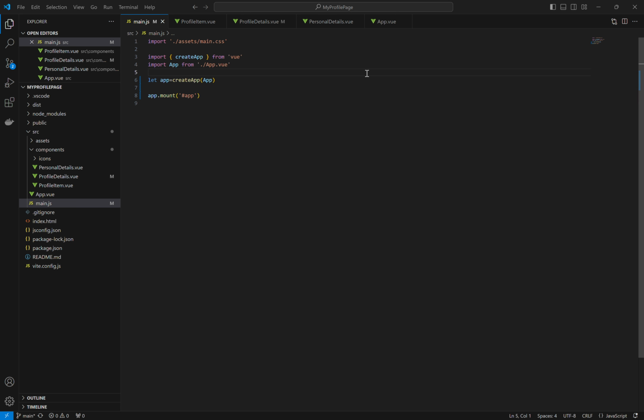Hi, in this video I'm going to cover an important concept called custom directives. Custom directives are useful when you want to apply some changes on the DOM element. When I say DOM element, it could be styling or similar changes when the DOM is rendered. You can apply certain styling, color, and all those things based on some logic.